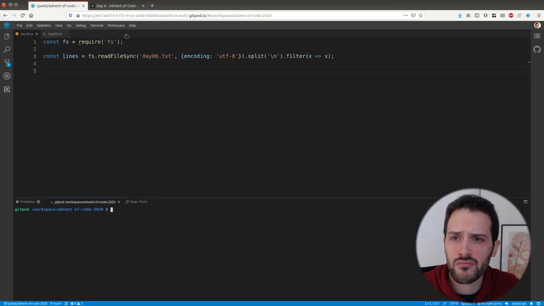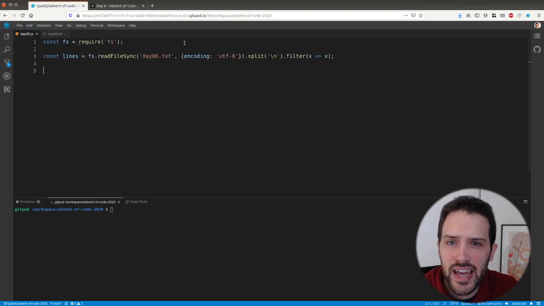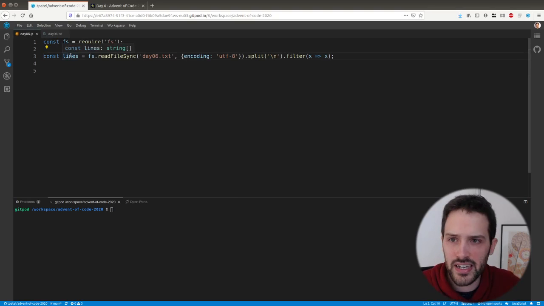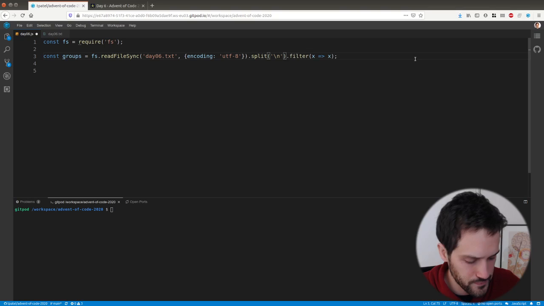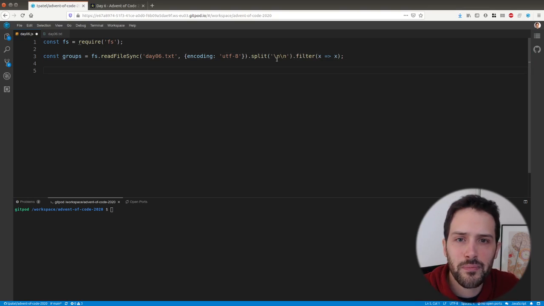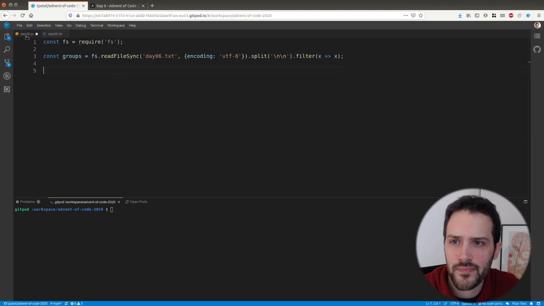So we're just gonna go right ahead, copy paste this test case in our file here, and we need to split here. Usually I have lines, but here we're gonna say groups. And we split by 2 line returns to make sure we have this, and then this, and then this.